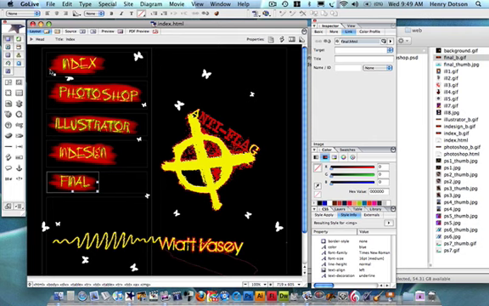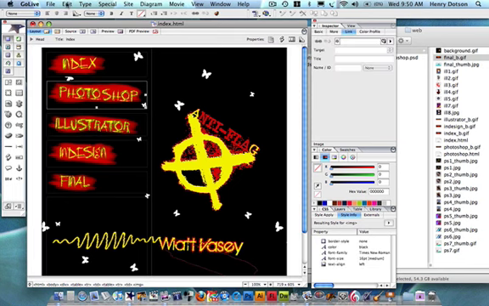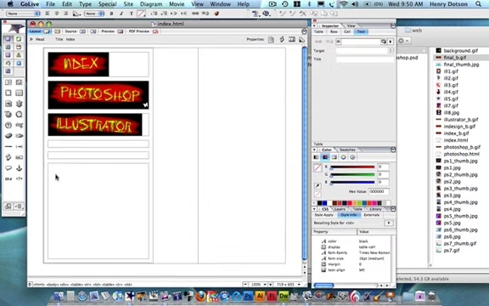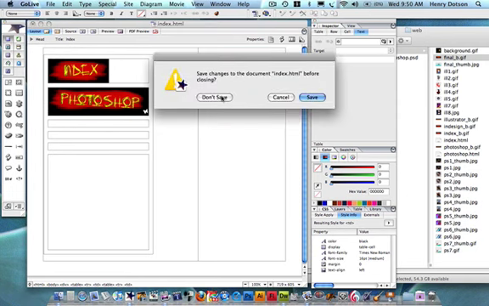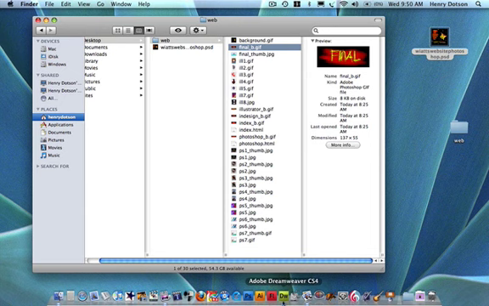Let me show you how you do that in Dreamweaver. So let's get rid of our background. And the stuff that we've done. How many things can we get rid of without it? There we go. And this is back to the place where we were. Let's actually quit that. And now let's do one in Dreamweaver.